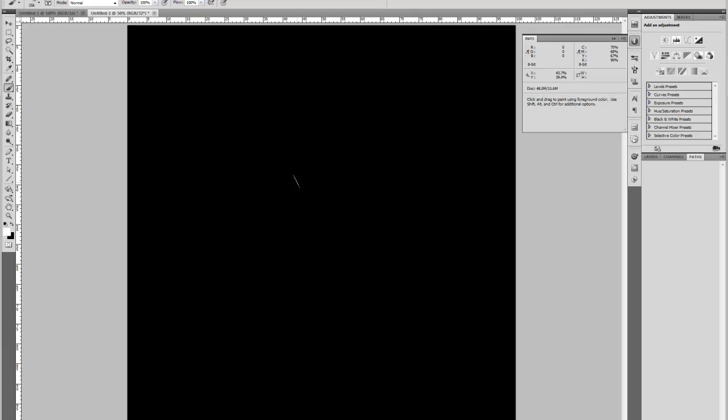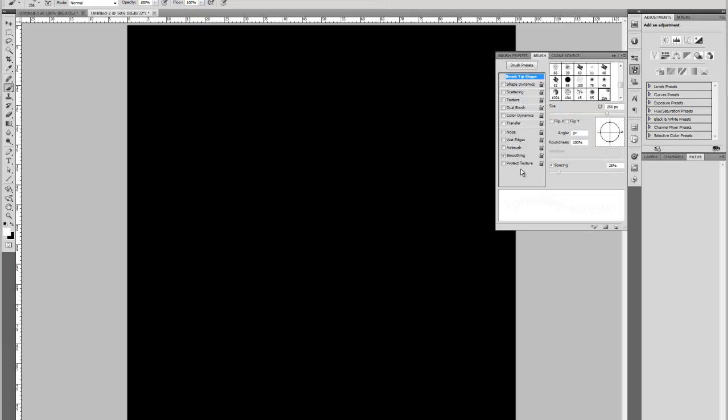Okay, now F8, I believe. No, F5. I don't know my hotkeys. F5, and we'll go to spacing, shape dynamics, size jitter. We'll jitter the size a bit, and angle jitter, we'll jitter the angle a bit.